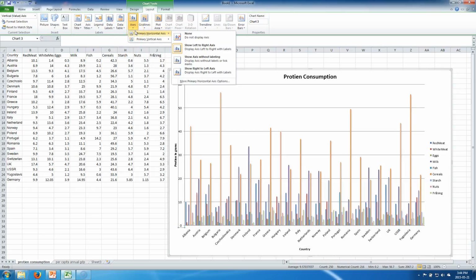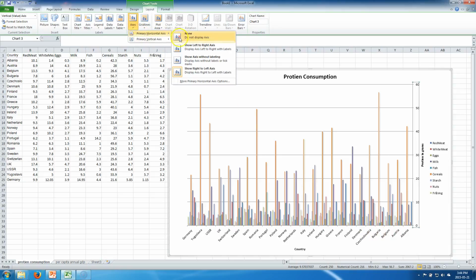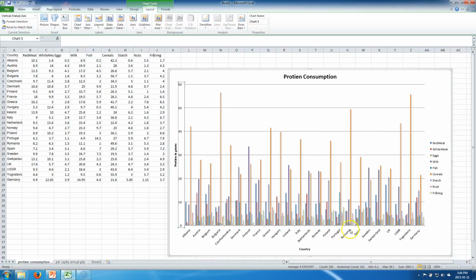You can also change the axes and how they're formatted. So we have the axis going from left to right, the horizontal axes, but we can also make it go right to left, in which case Germany and Austria will switch, and so will everything else. It'll change the order it goes in. So Germany, Yugoslavia, USSR, UK, all of these countries were at this end, and now it has flipped those. This is useful if you have a specific order that you would want to display your data in. But if that is the case, you can always change the data table to be in the correct order that you would want to display in.